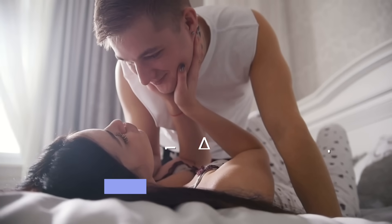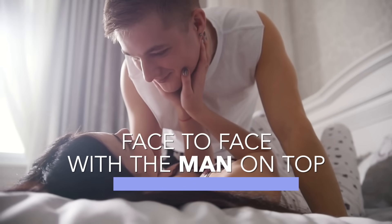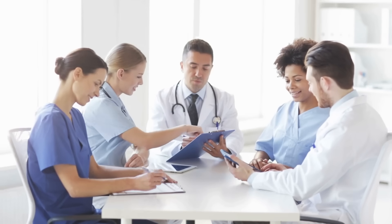Number two was face-to-face, man on top. This was especially good when you had a pillow under the woman's hips. This allows the female pelvis to be tilted upward so that more of the partner's weight and movements can be directed towards the clitoris. When they did this, they saw a really significant and uniform boost in clitoral blood flow. Again, orgasm is more likely.